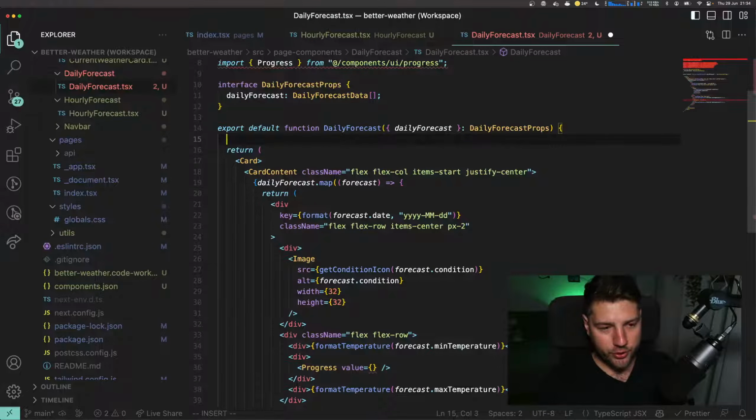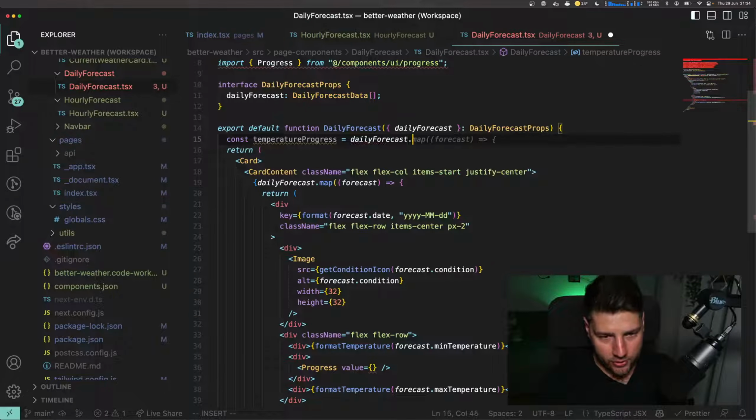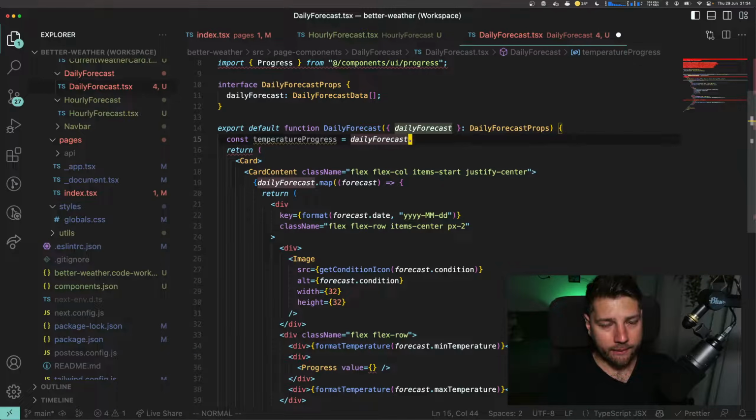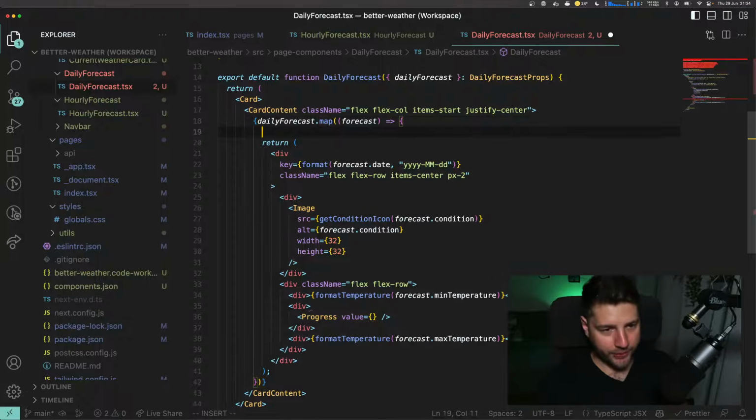So we're going to do here const temperature progress equals, and that's just simply going to be forecast, daily forecast dot. Oh my. We need a function for this. Honestly, we can do it here inside of this map.